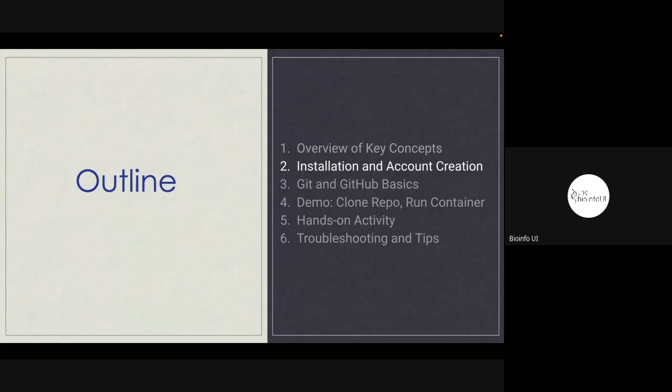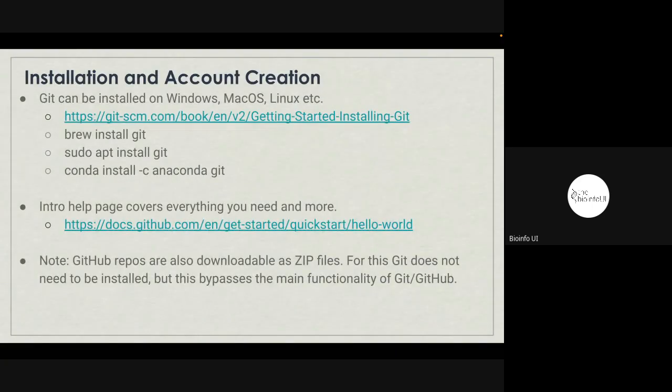Okay, so we'll be going over the installation of Git on our system. Depending on what PC you are using, Windows or Mac, we have commands that we can use to install Git. Although you can also install locally, downloading it from this link we have here. I'll still share the slide at the end of the day, so you can use this link to download and install on your system.